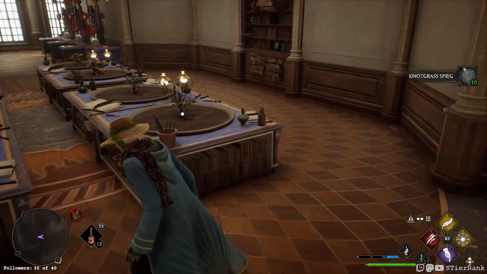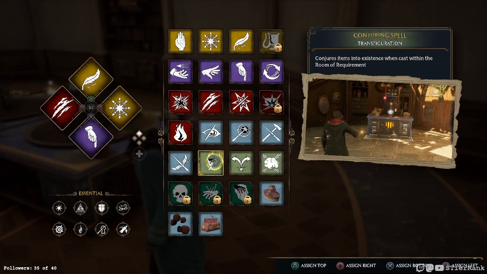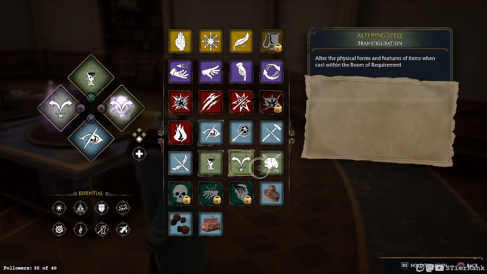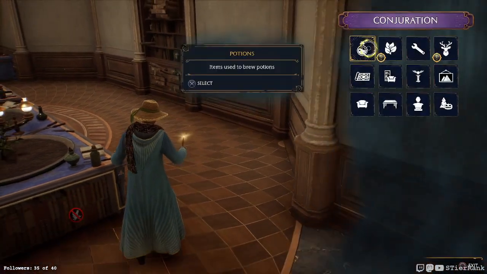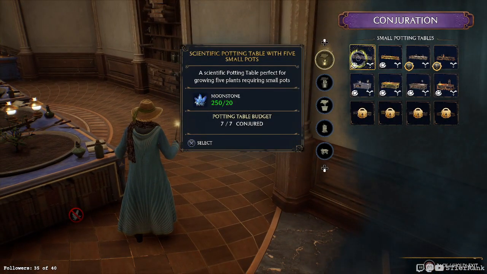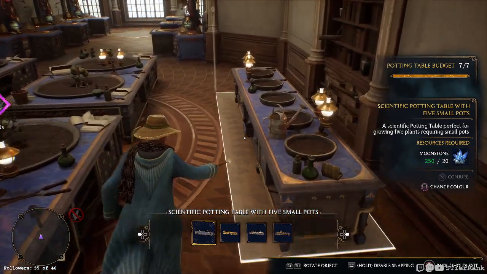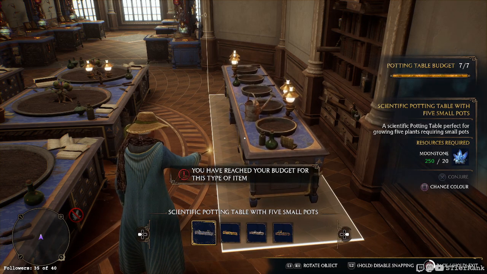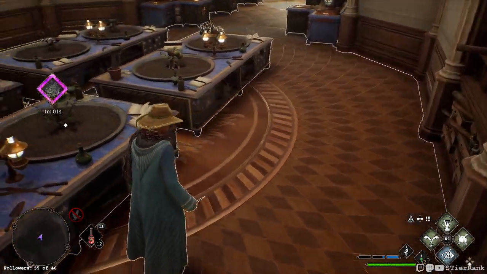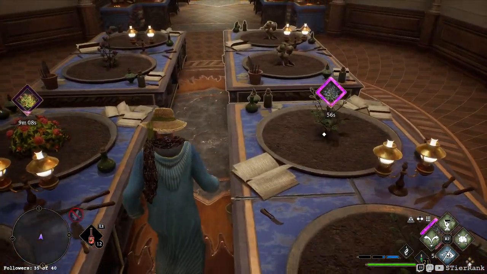So, let's see. We need to get out our conjuration. Okay. And where are we at? Oh yeah, here we go. Is this any bigger? Oh, looks like it is bigger. Okay, we're at our budget, unfortunately, so we need to take something else up. These are only a minute out, but Flux Weed just doesn't take that long anyway.